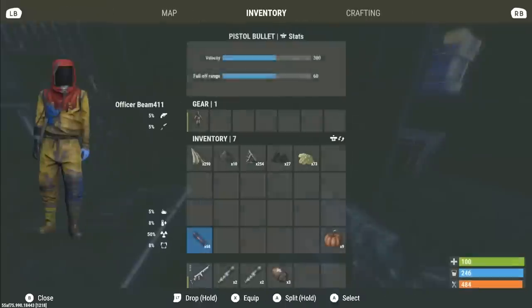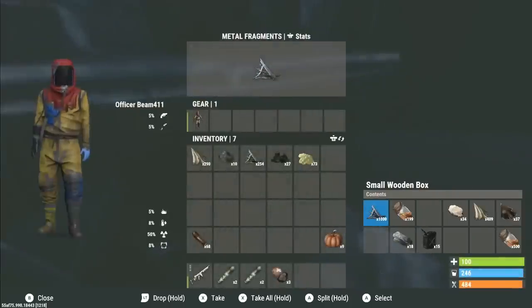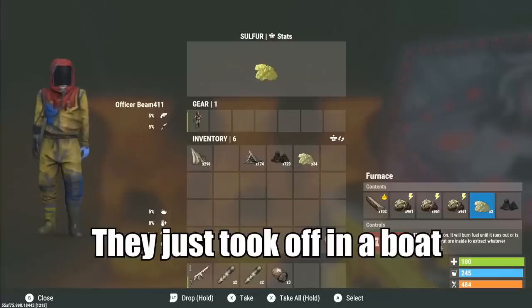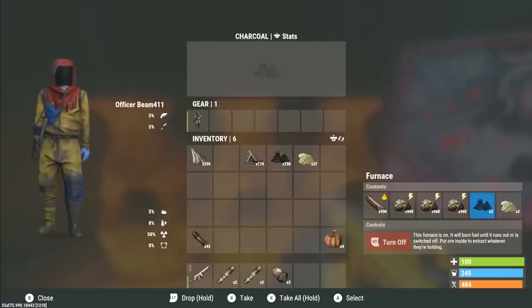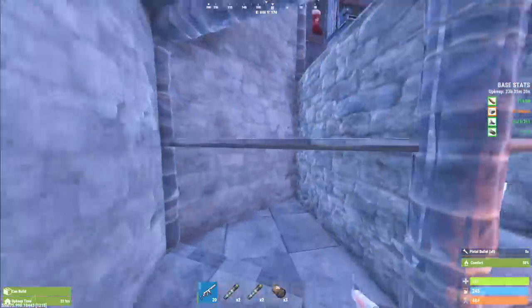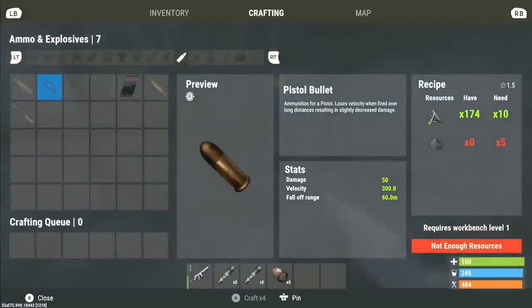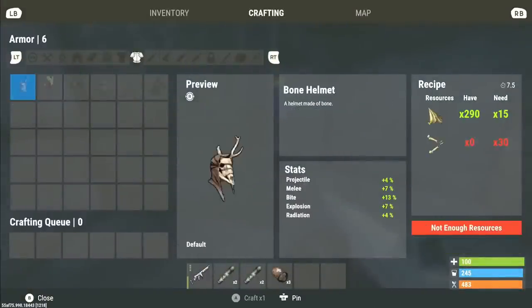You shooting at him? Yeah, they were close on him. But I shot and got away. Yeah, they just took off in a boat. It's that three man with the M39 and stuff. We can raid their base. Stone base. Bro, raid them. You want it? You wanna?